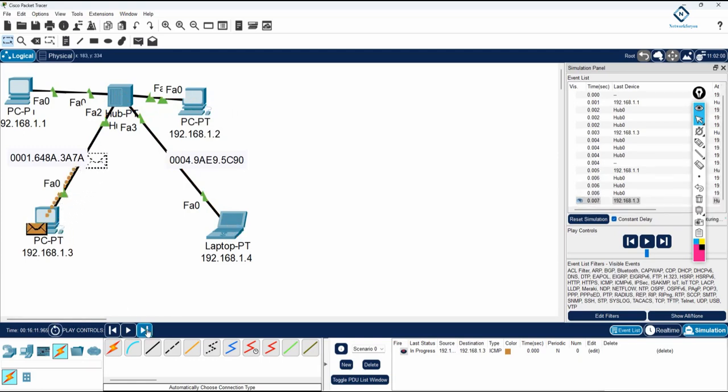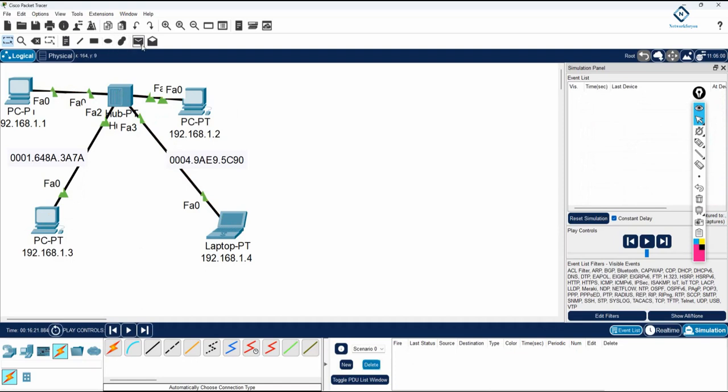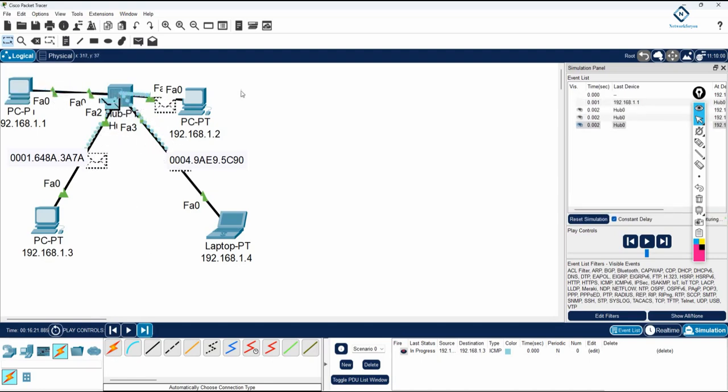Again, this guy will reply, and again it is going to everyone. So we are sending unnecessary traffic. If you see, let me do it again. See here, this computer is sending data from here to here. It will go here, then it will go to everyone, here and here and here.